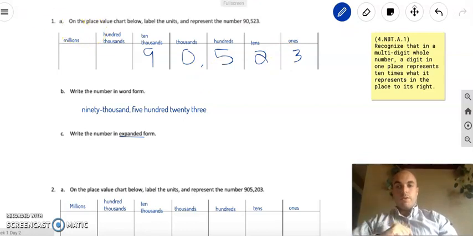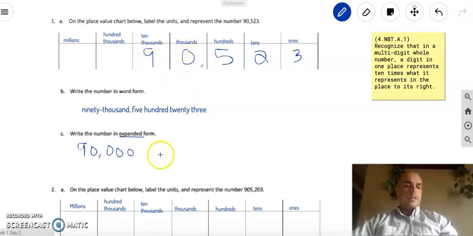So first I'm going to look at the different place values and their worth in each place value column. And we looked at this yesterday on the assessment, what each one is worth. So I have 10,000s here. And I have 9 of them, so I really have here 90,000. Just from right here. And you'll notice that I have 0 thousands here. I'm not going to write 0 thousands here. I'm just going to skip it.